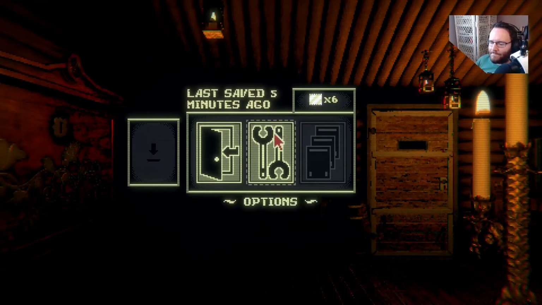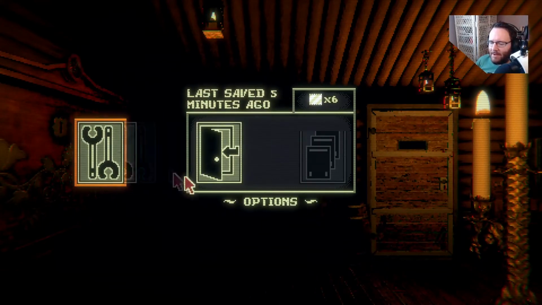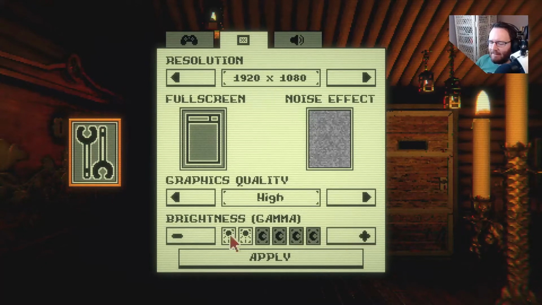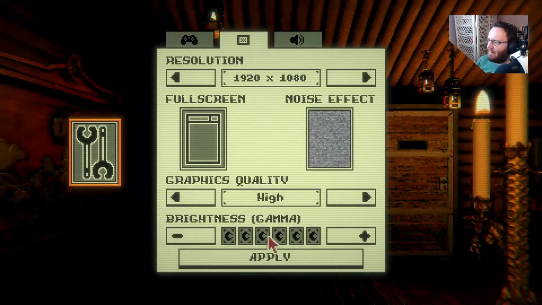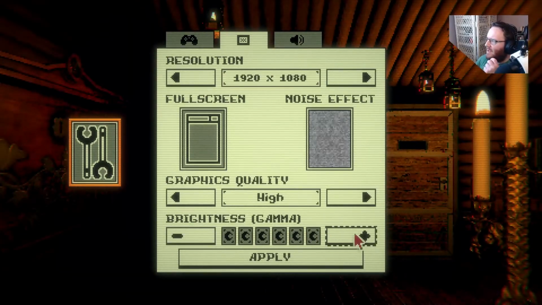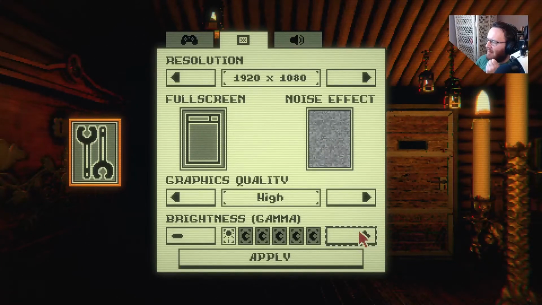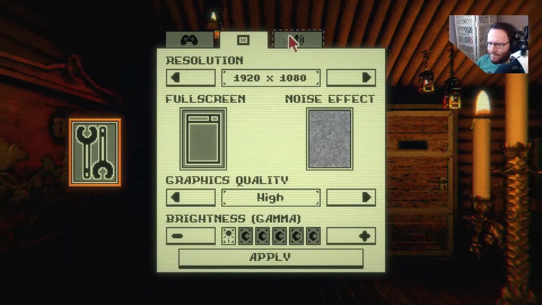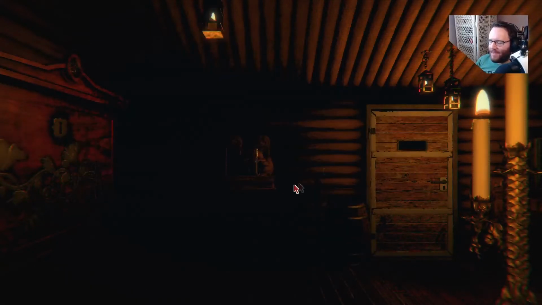Because I can muck with the gamma. That's a little bit. How's that work? Is that a little better? Let's see. We'll try that for a little bit. Also, sound I haven't done. It's not too loud, is it? It's better? Okay, cool.